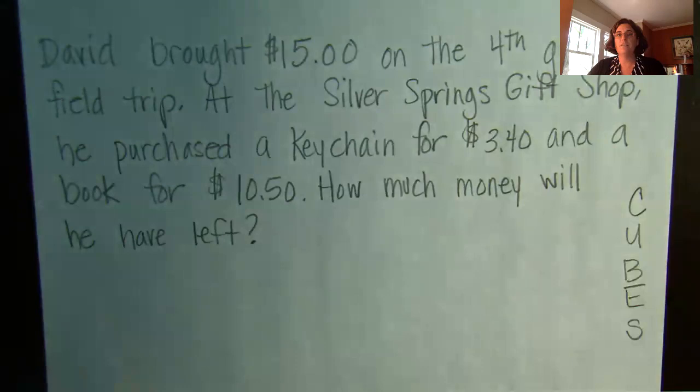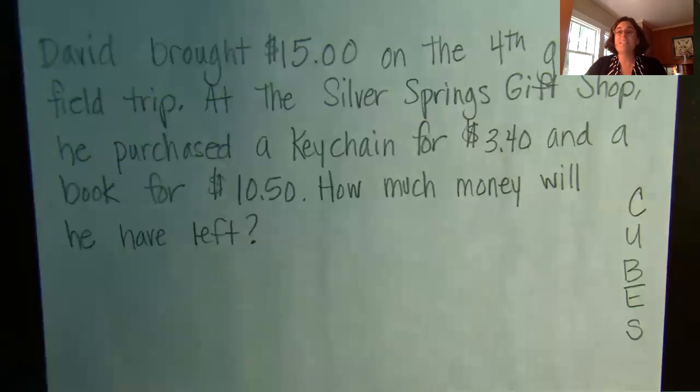David brought $15 on the 4th grade field trip. At the Silver Springs gift shop, he purchased a keychain for $3.40 and a book for $10.50. How much money will he have left? All right, say one word that this problem is about. Awesome. I would say Silver Springs, and that was a fun field trip.